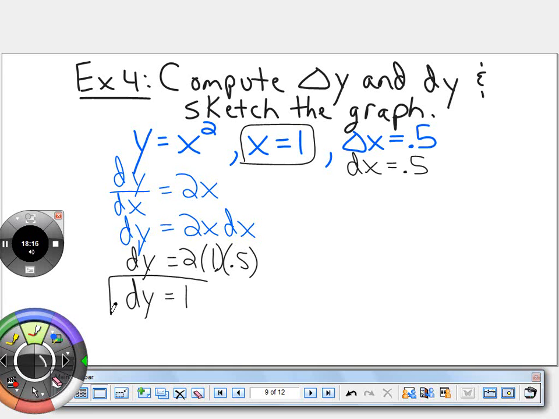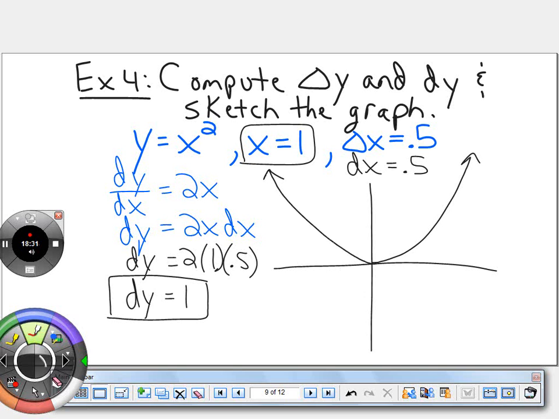Okay. So what in the world does that represent? So we'll try to get a somewhat decent graph of this. So let's say we start off, we know that the curve is y equals x squared. And we know that when you plug in a 1, you get a 1. So we know that. And then let's see what else here. So then we're talking about moving over a little bit, 0.5 to the right. So that means we're looking right here at 1.5.